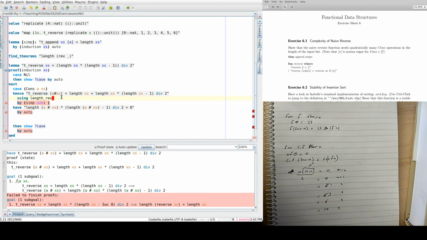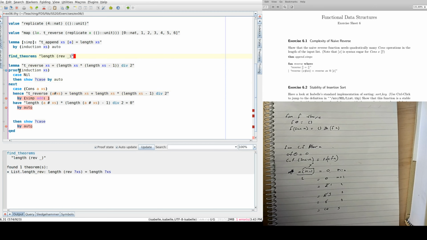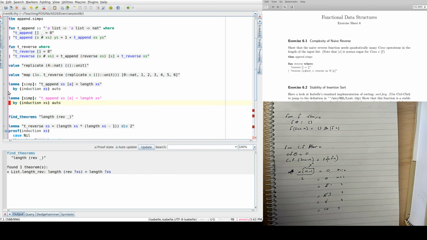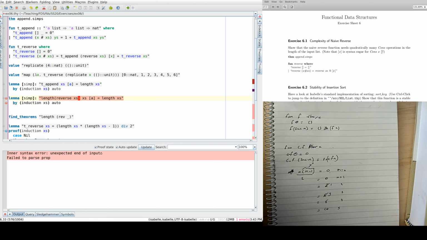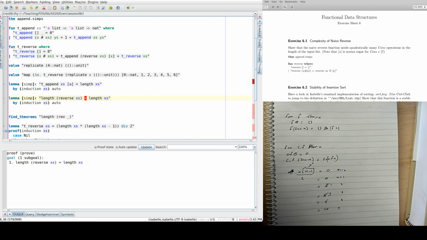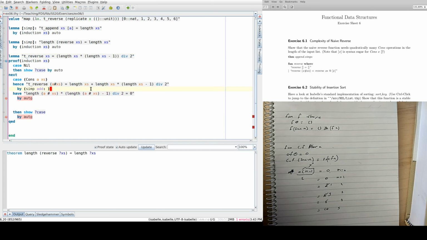Oh, of course, because this lemma that I found there is not for the reverse that we implemented, so we actually need to have an equivalent lemma for our own reverse. This is just rev, the standard reverse in the library, not our reverse. So length of reverse of xs equals the length of xs. So let's see now how it looks. So it works.